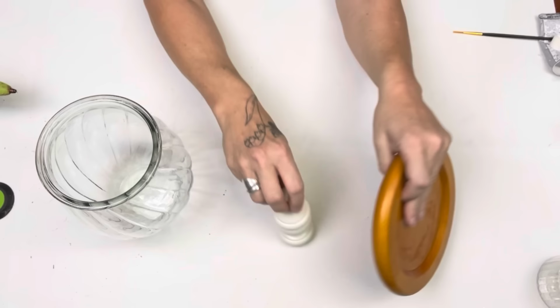So last week when I found this piece at the thrift store, I wasn't exactly sure what it was. I actually thought, okay, let me show you. So this piece was inside this piece, and I believe this is how it is used. And it's beautiful, and it's very heavy. But I thought, that's kind of dull. Anybody could put a candle in that and call it a day. But if I have a whole bunch of pieces at home, could I turn this into a cloche?